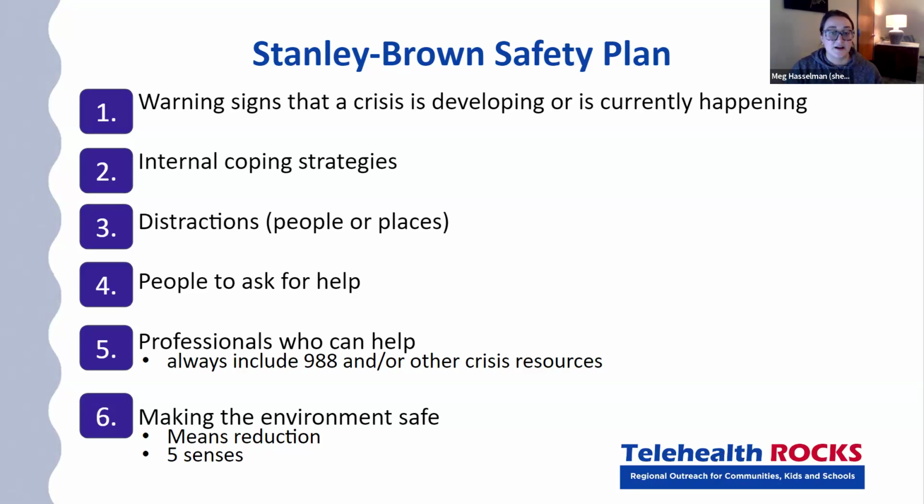And then making the environment safe. So, what are the methods that you typically self-harm with? Are there ways that we can put those out of sight, out of mind, lock them up, remove them from the home? Maybe you need to stay somewhere else, that kind of thing. But we're also really looking at ways to calm somebody's nervous system down. So I like to think about engaging the 5 senses. Are there certain smells that are particularly calming, textures of clothing, things that people can eat, temperature of the room, lighting, those kinds of things.